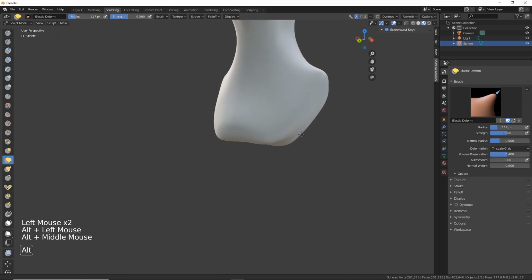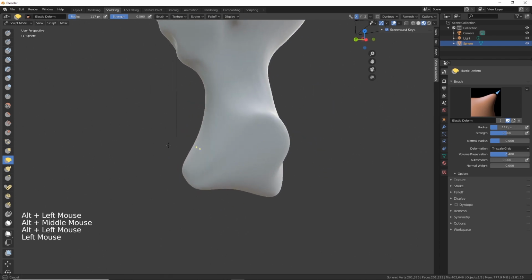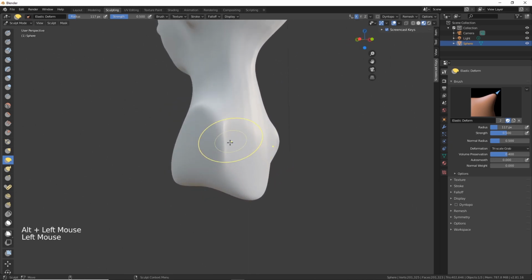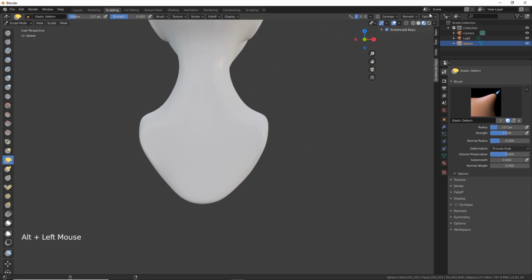For some reason it's not distorting across that surface. So, it doesn't have to be perfect. I'm going to go ahead and do a remesh. And you'll see maybe some of the topology changes as it's recalculating.